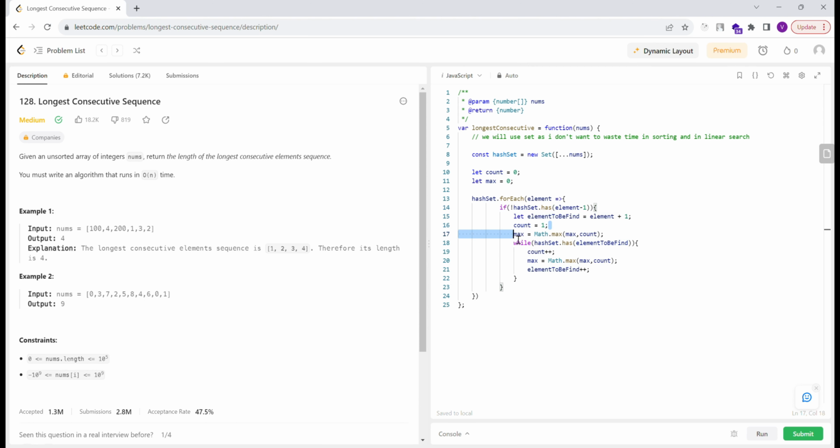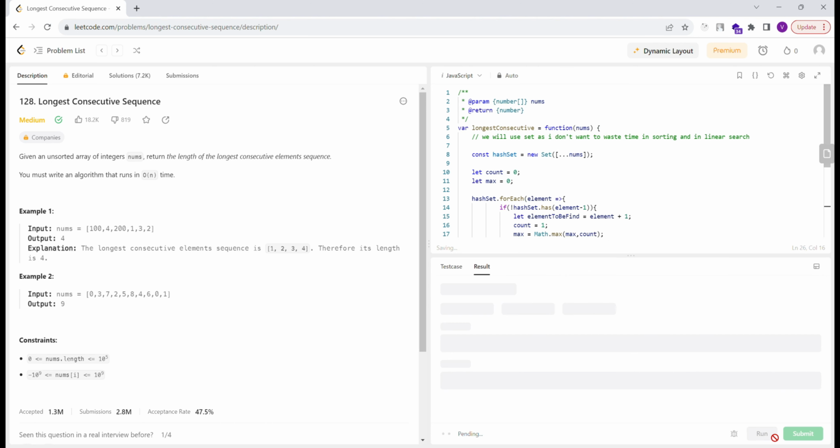So I can initialize my count as 1 and change the max, and after I know I am in a new sequence, I will start looking for the next elements. To look for the next elements, I am increasing my find by 1 and updating my count also. So this is all we have to do, and in the end I can just simply return the max.